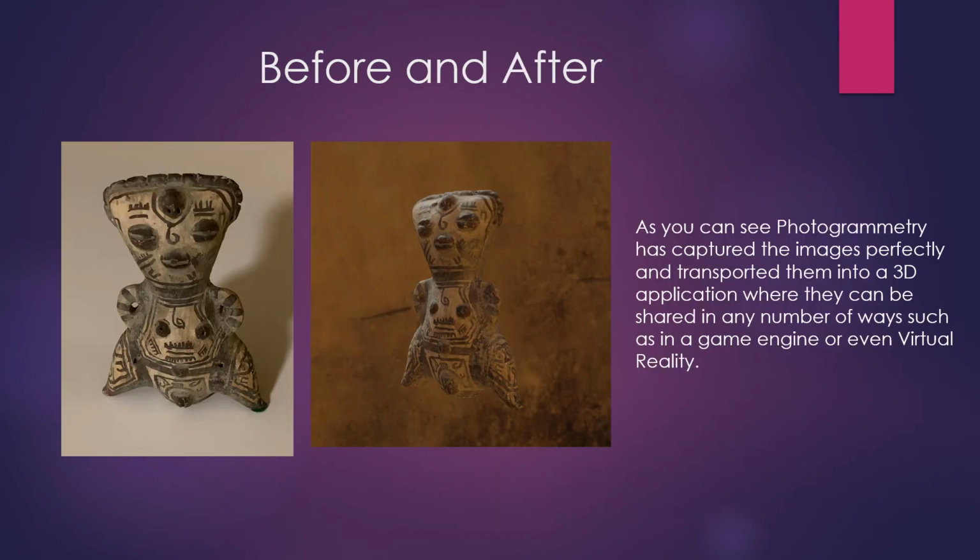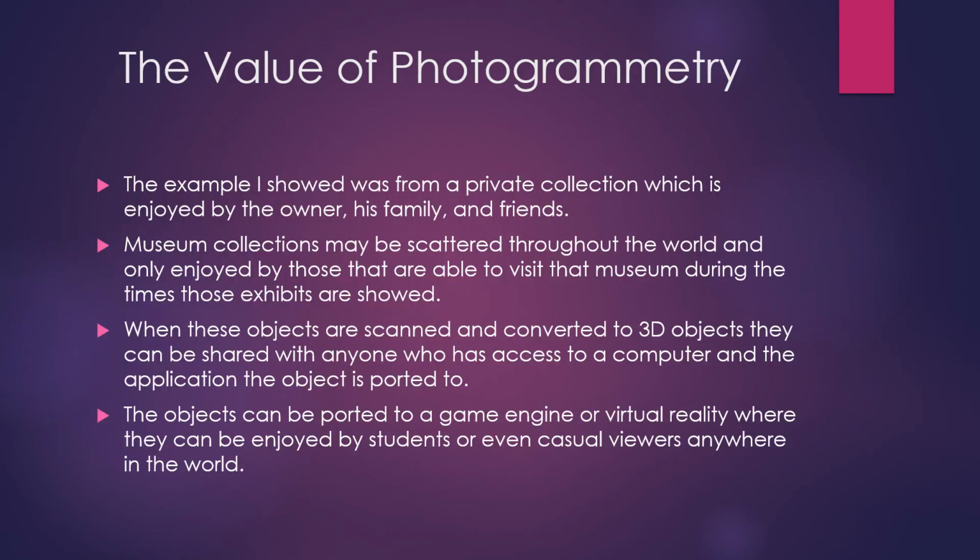Looking at the two side by side, the one on the left is the actual object, and the one on the right is what was produced with photogrammetry. You can barely tell the difference. And the beauty of this can be shared in any number of ways, such as in a game engine or even virtual reality. So I think just saying that will give you a lot of the value of photogrammetry.